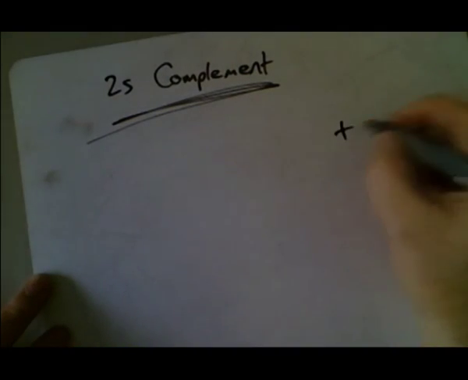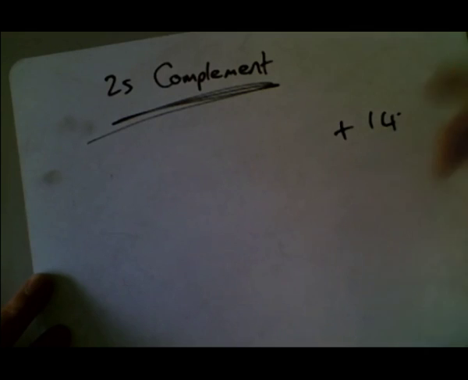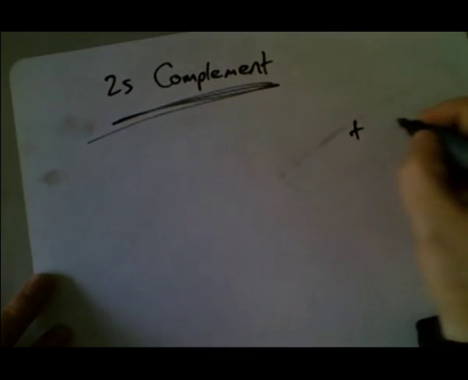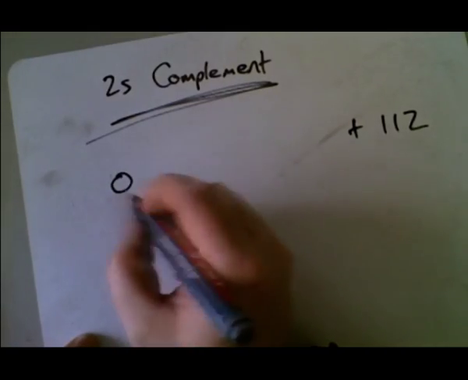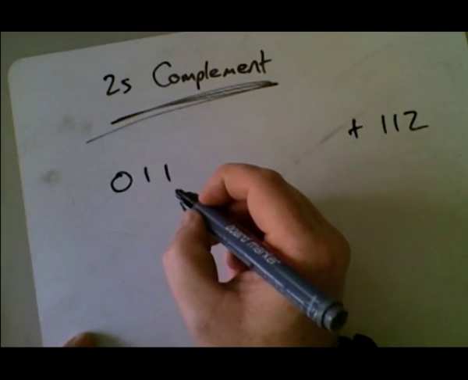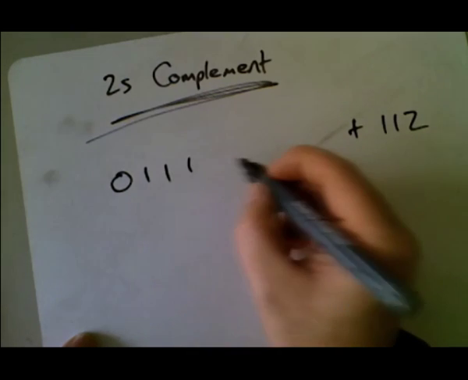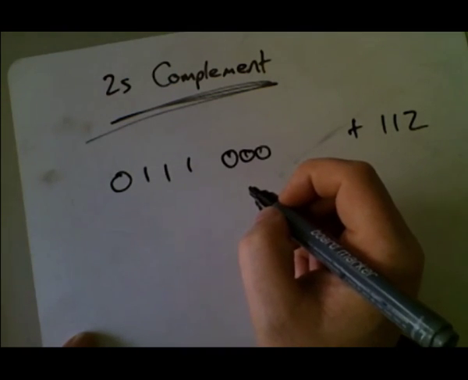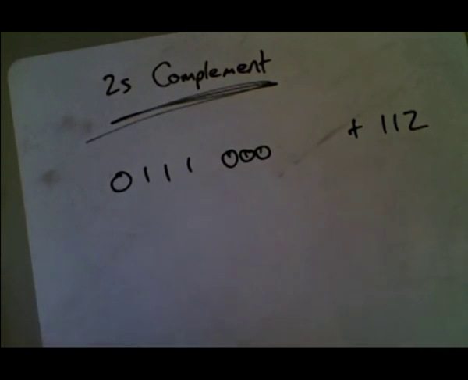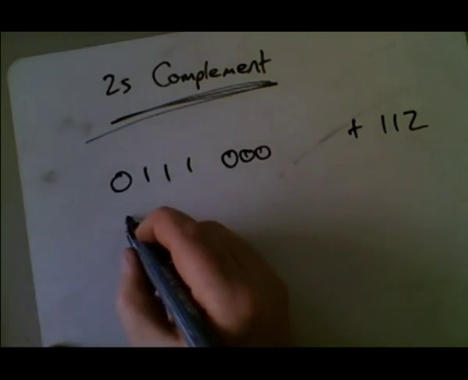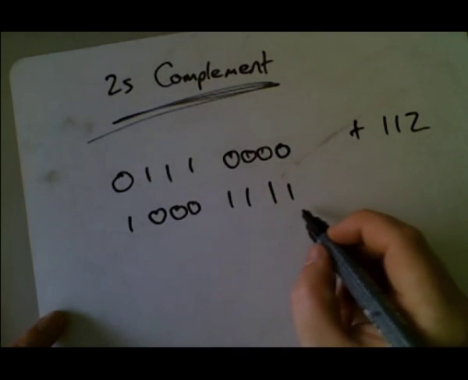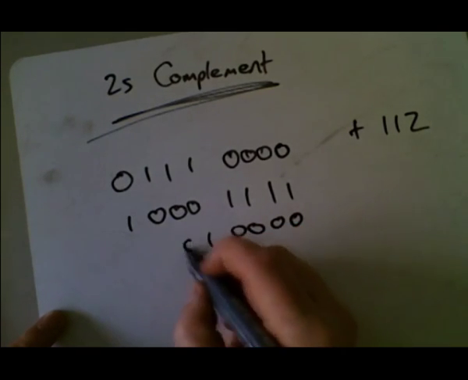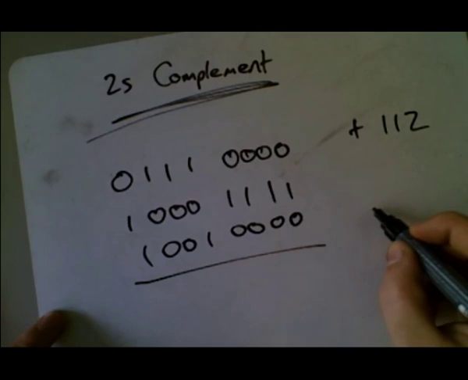So let's say I wanted to make a bigger number, let's say plus 112. The first bit to sign is positive, a 64 and a 32 would give me 96, a 16 would give me 112. So I think that's plus 112. If I want minus 112, what I've got to do is flip all the bits, there we go, flip all the bits and then add 1. So add 1, that goes 0001. And that there would be minus 112. So even with big numbers, it's just the same.